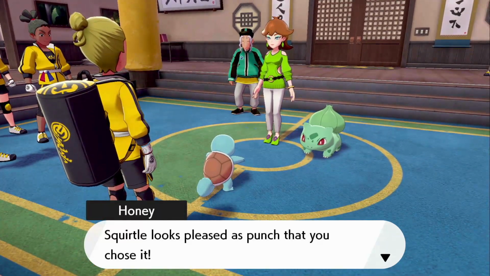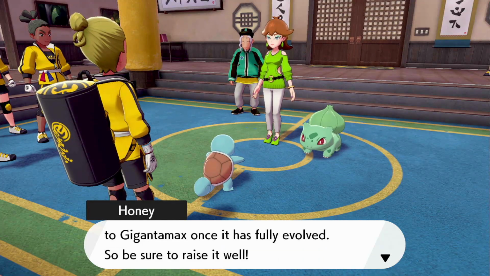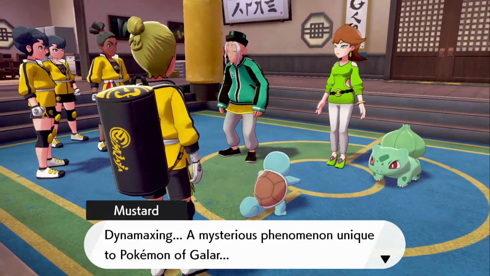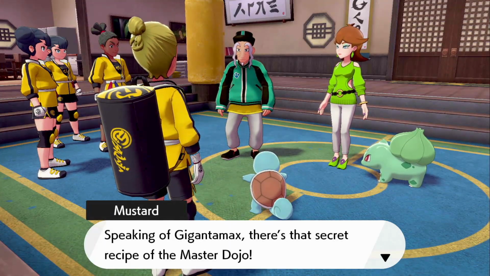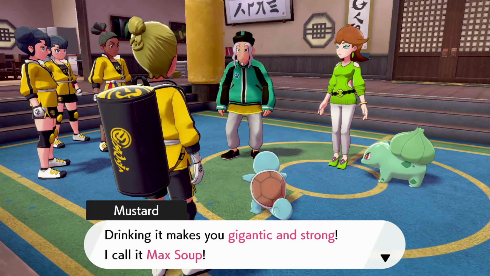Squirtle looks pleased as punch that you chose it. Remember that your new Pokemon will be able to Gigantamax once it has fully evolved, so be sure to raise it well. Dynamaxing, a mysterious phenomenon unique to Pokemon of Galar. And then there's Gigantamaxing, a very special way of Dynamaxing for a very special Pokemon. Their moves change, of course, but their appearances change too. Speaking of Gigantamax, there's that secret recipe of the Master Dojo. Drinking it makes you gigantic and strong. I call it Max Soup.